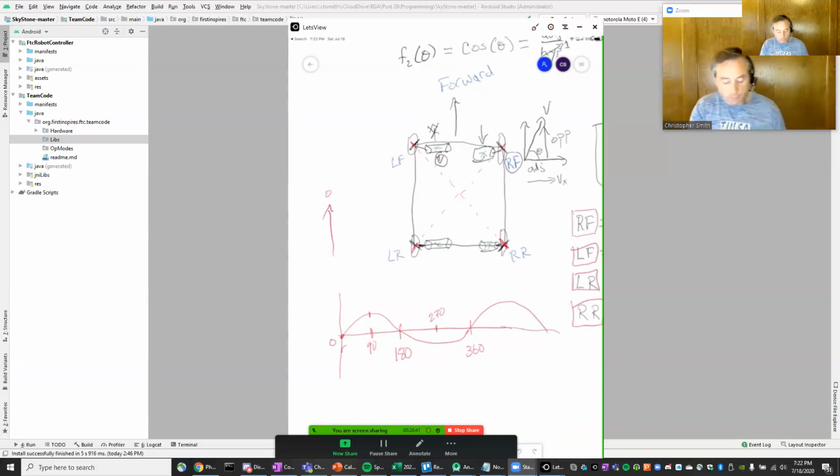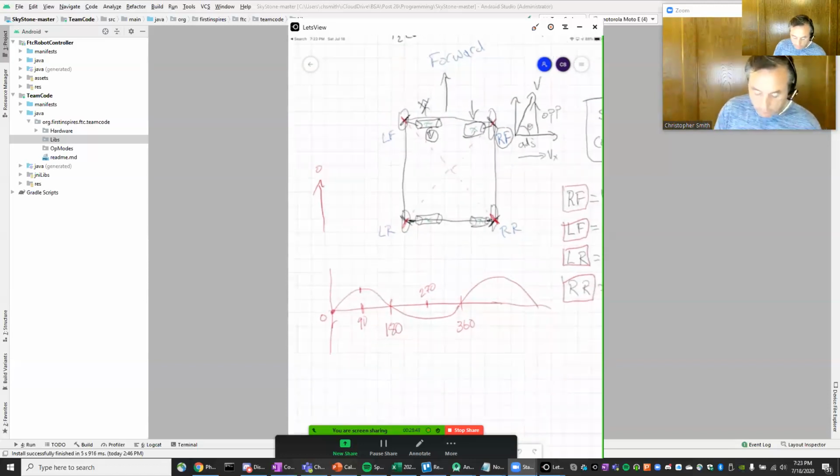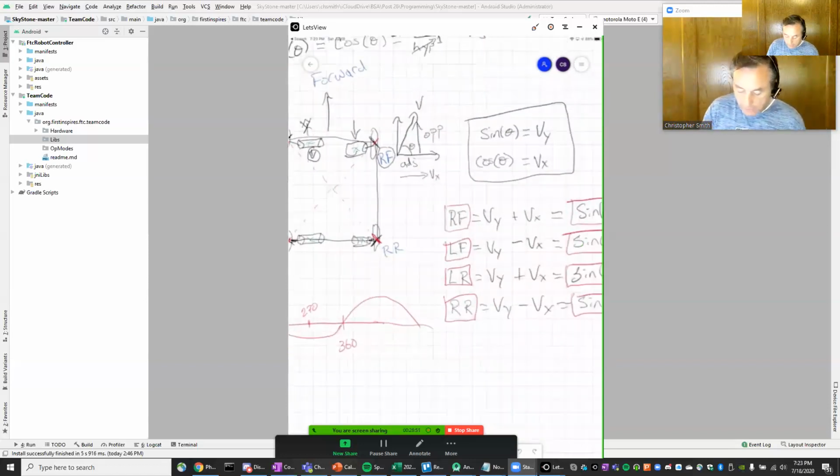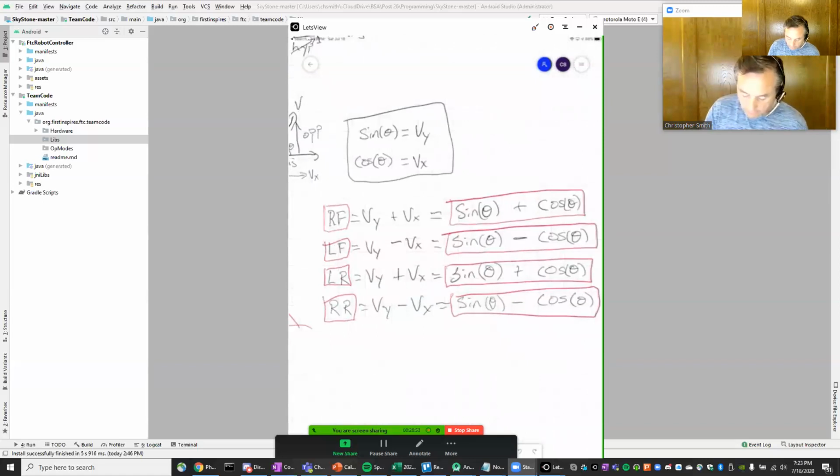So we're going to make an adjustment on the angle that we're working from. As we do our coding, the angle theta that we're going to be using is going to be our heading. So let me just put this in. Our angle theta is going to be our heading plus 90 degrees.